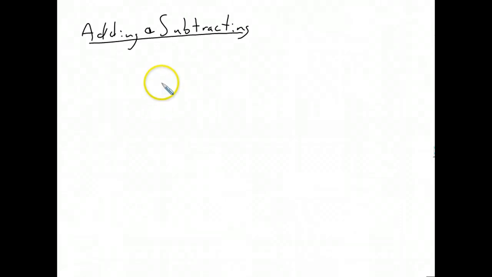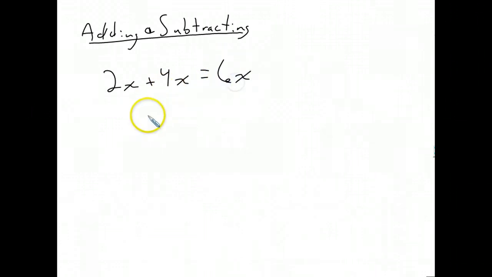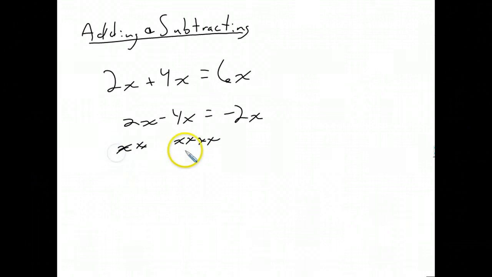In this video I'm going to be dealing with adding and subtracting radicals, which is still our square roots. With adding and subtracting radicals, we're going to treat this just like if we were to add and subtract variables. So 2x plus 4x would be 6x, just like 2x minus 4x equals negative 2x. Notice I'm not really doing anything with the x except still tacking it on the end, because this is 2 x's minus 4 x's. So I'll be left with 2 negative x's, which is what this is representing. Same thing with our radicals.